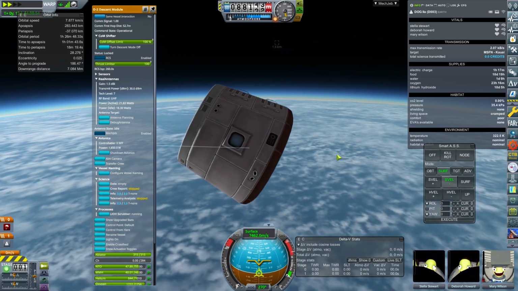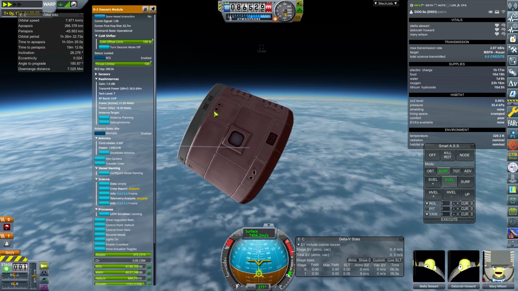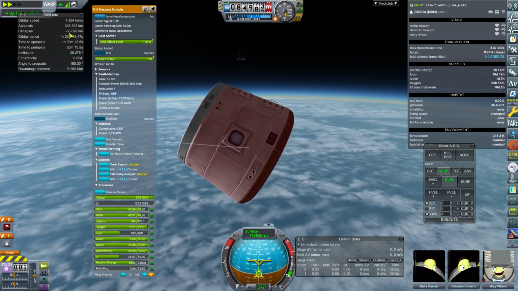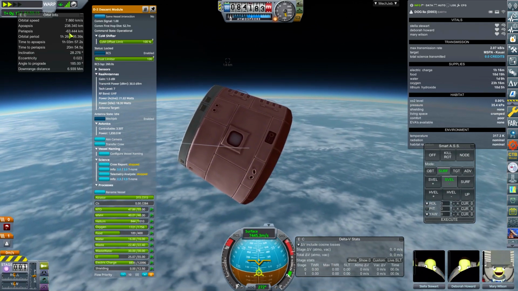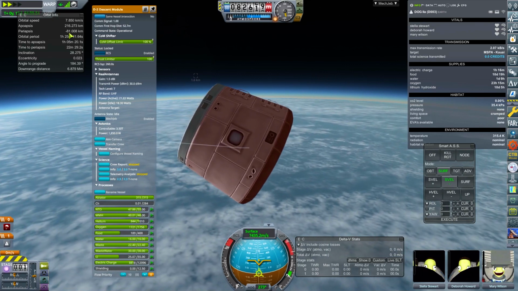RCS on, RCS off. So we should start to get a little bit of, hopefully, lift soon. So we're looking at our periapsis. Our periapsis is at -50 at the moment. What we really want is our periapsis to slow down going down. And we want to basically try and hop. Is what we're aiming to do.